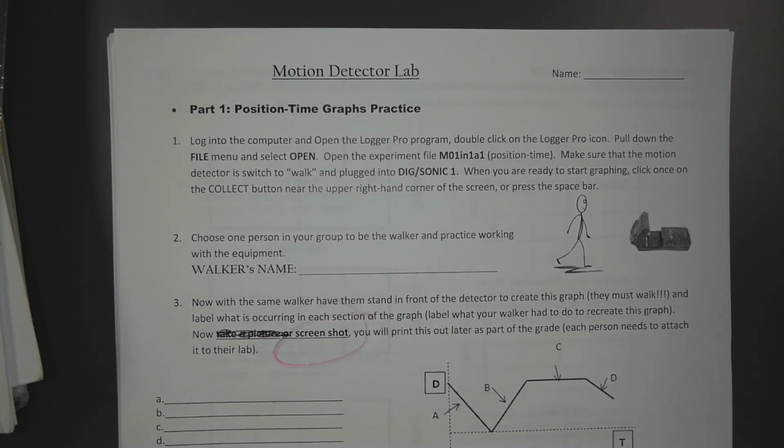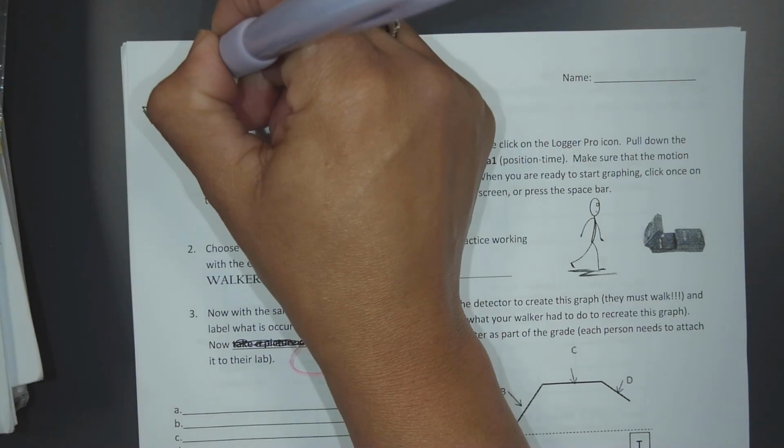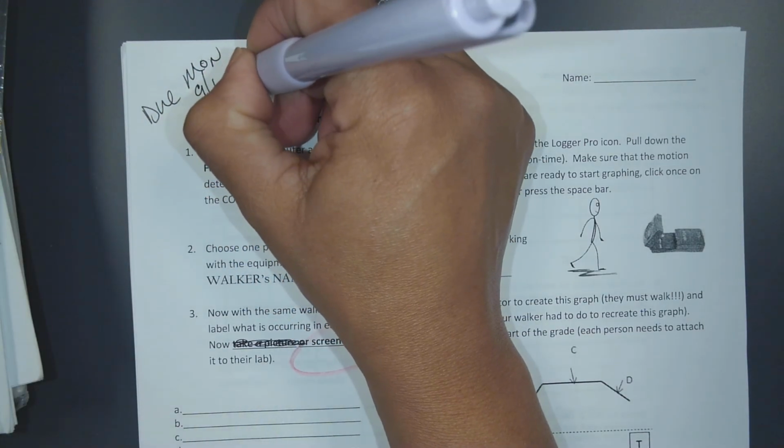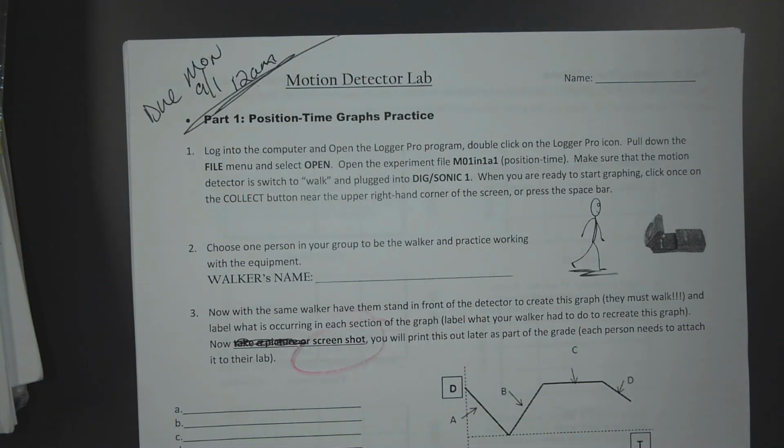So for your lab, I apologize. It is due on 9/1 at midnight, not Sunday. It's due Monday, so it's due Monday on 9-1 at midnight, so 12 a.m. Okay, hopefully you turn it in way before then. I don't want nobody up at midnight, but you got till midnight. Now, hopefully you did read over it, right? Because there's only so much I can do, one person to help out all the groups.